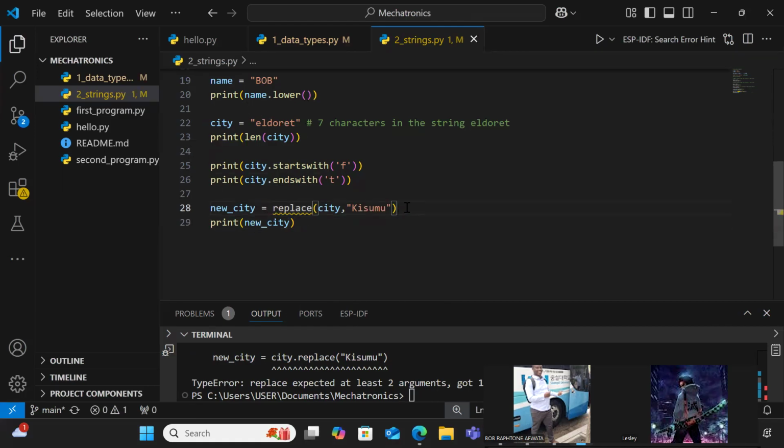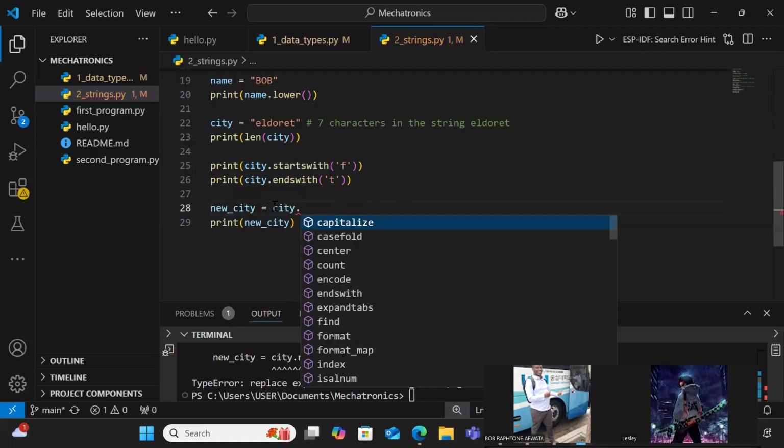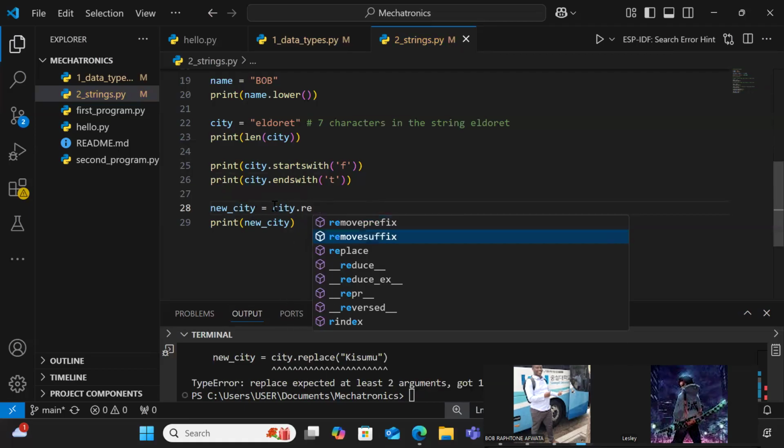How do you call a replace? So normally there is a guidance. So city equal to city dot replace.